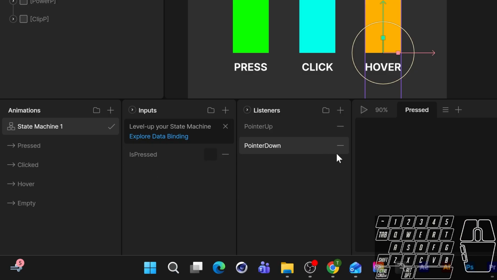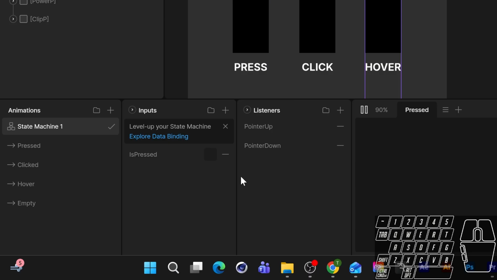Okay, so like I've said many times, I've already had the press state built, but basically it shows that when I'm pressing this, it's gonna fire that it's being pressed, and that's what triggers the animations that we just made. Okay, so we still have to set up the animations here in a minute, but without these listeners knowing when the mouse is down and when the mouse is up, it doesn't know when something is pressed or not. Okay, so whether or not that made sense, let's go ahead and hit plus on the inputs.